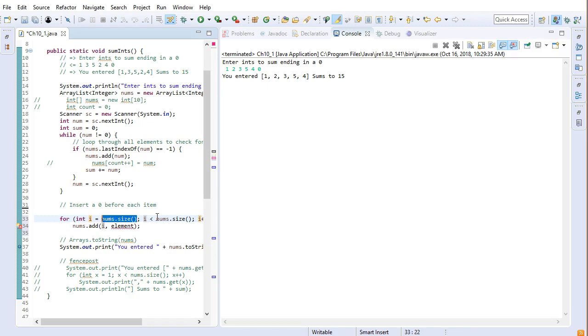So if it's at all expensive and it doesn't change, then it's always better to do it at the start and then you decrement. So now we're going to have to change this to be i is greater than or equal to 0. And then we're going to decrement i. Okay, and then we're going to add i, that's correct, and the element is 0, that's correct.